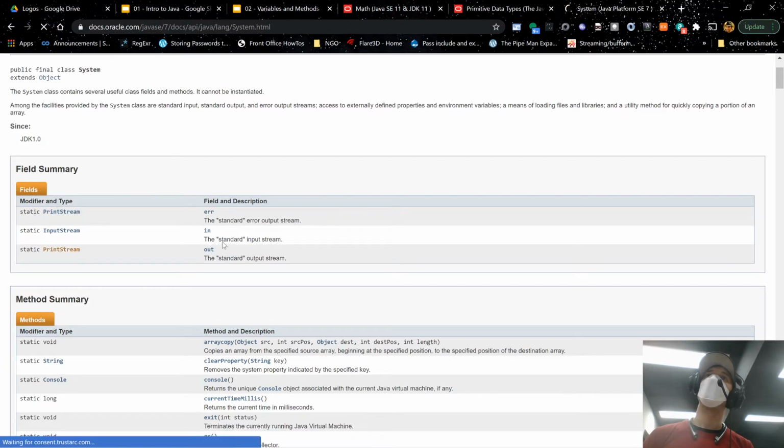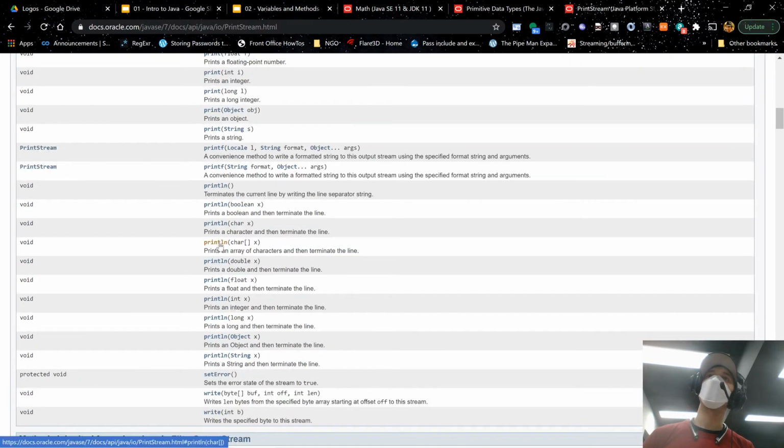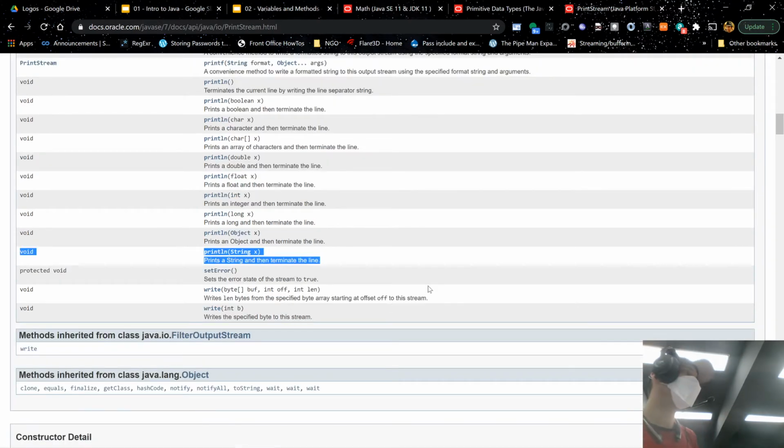Print stream. Sorry, give me a second. Needed to navigate, here we go. So string. Here we go. This one. This right here. This is the print line function we've been using. You'll notice here the output type is void. Okay?